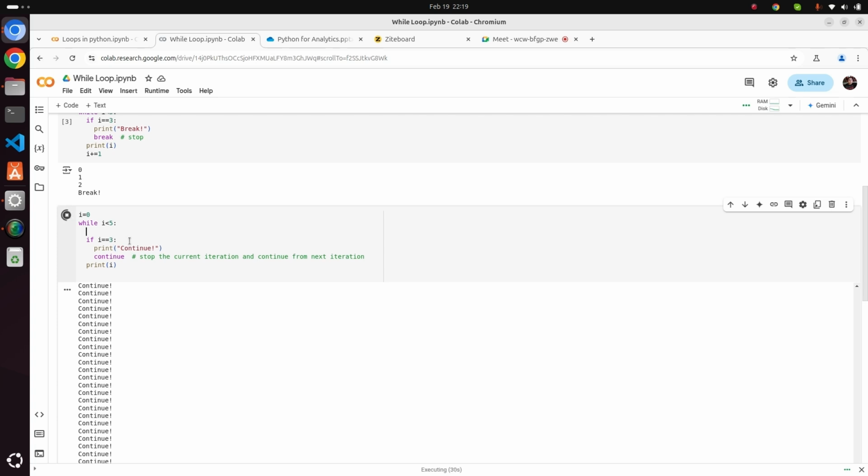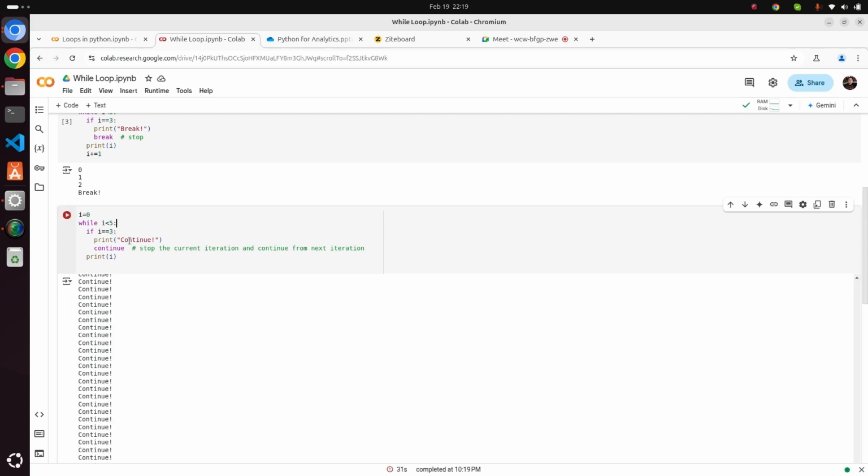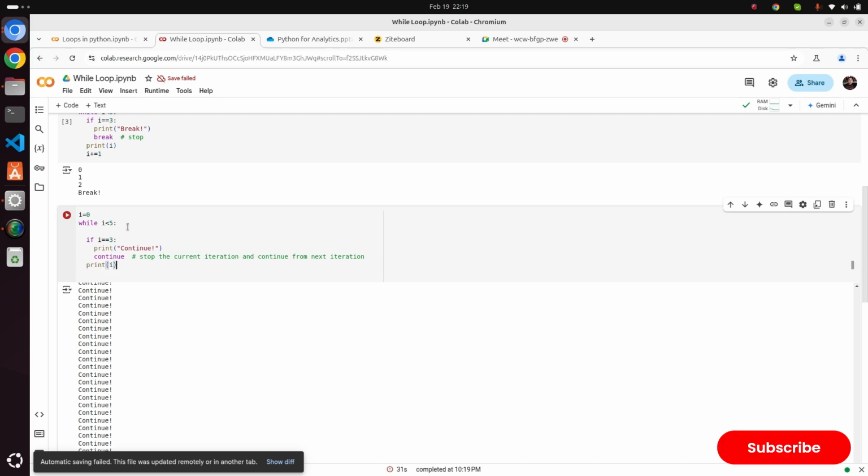Every time it is 3, so it is not updating. It keeps continuing, i is not incrementing. So let me keep this here. No, i equals i + 1, we have everything, okay, control Z.